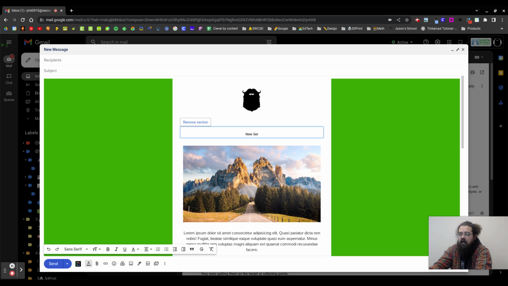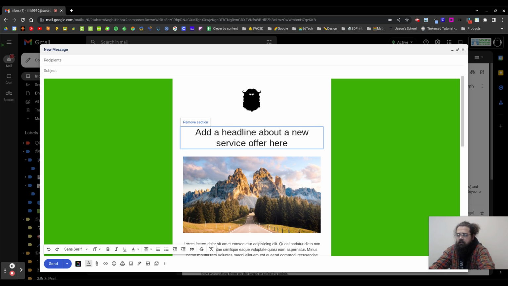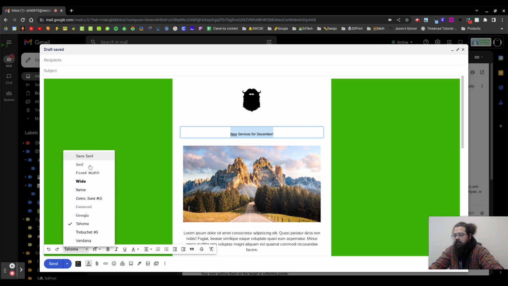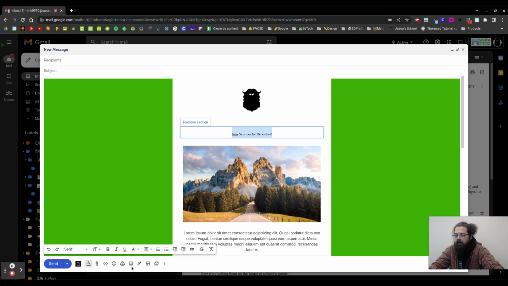New services. So I struggle with this. Somebody can help me here, but every time I try to change this, it changes back to my old font. I can never get it to work, which is really annoying. For December. All right, so maybe I have some new services, but even though that's annoying to me, I can still just go in here and change back to sans serif. Back to sans serif and huge. Again, that text part is super limiting, so that could be a deal breaker for you.